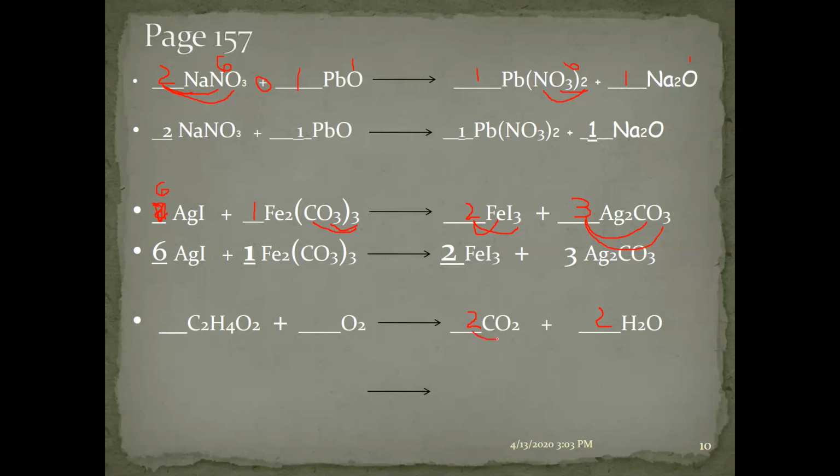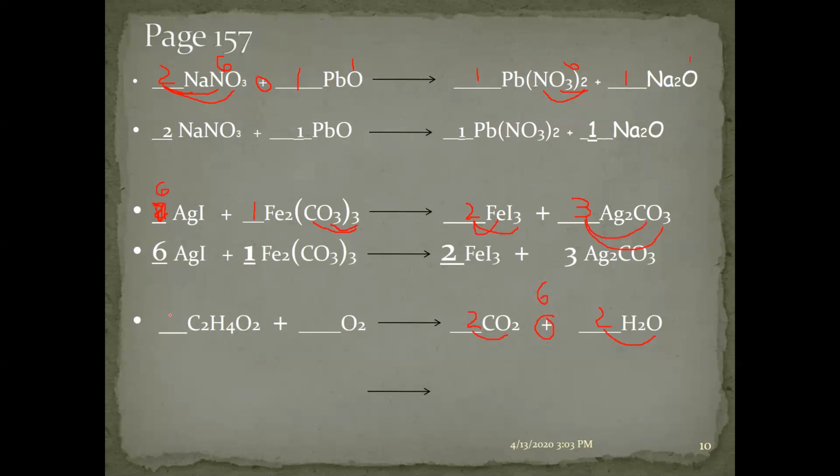2 times O2 is O4. Don't forget this plus sign, because oxygen's in 2 places here. Okay, so 4 plus 2. So we have a total of 6 on that side. Let's look back on the left side. I have 6 over here on the right, and this side, I only have 4, okay? So let's pay attention. 4 plus what equals 6? So if I know that 4 plus 2 equals 6, I need 2 more oxygen on the right side.